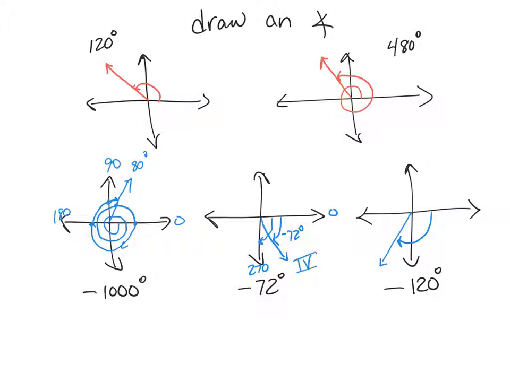Everybody understand that? So if I did this from here to here, that would be positive 240. But you're ending up in the same place. What does 240 and 120 add up to? 360. So they're not supplementary. Supplementary adds up to 180, but these two add up to 360 if it's in the same place. Okay? Now we're going to talk about reference angles.